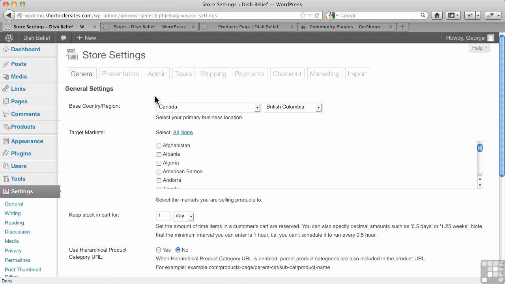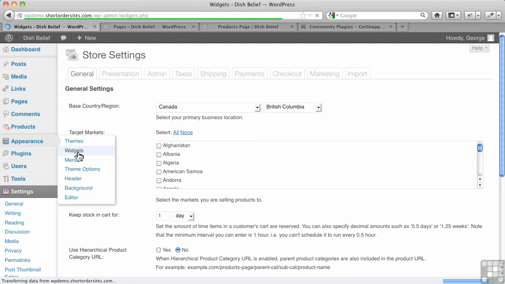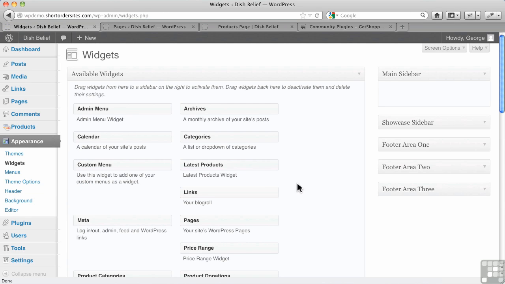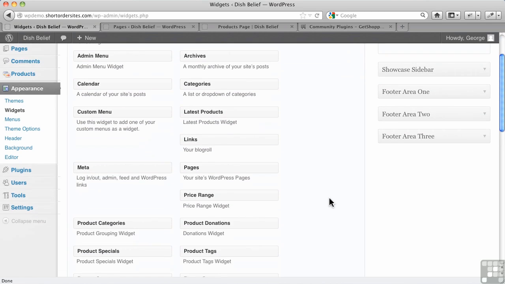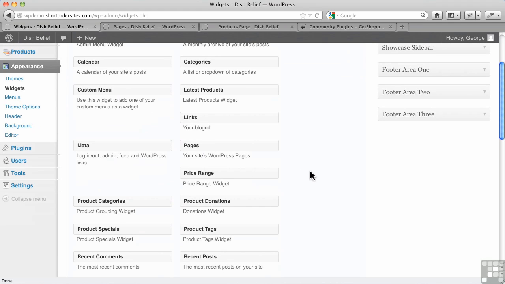Okay. So let's go in and take a look at appearance and widgets. Now, the trick to remember with WP e-commerce is that it doesn't name its widgets with, say, WPEC at the beginning or something like that, the way some other plugins do, so that they all end up grouping together, because this is alphabetical. There is nothing like that, so you have to look through here.